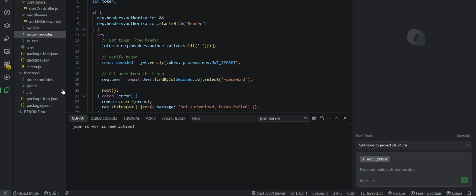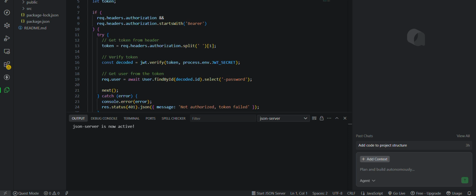So this is the backend. How the backend works: the user does something on the frontend, like login. The frontend sends a request to server.js and it passes to userController.js. Then the User.js model is used to check or save data in MongoDB. And finally, the backend sends a response back to the frontend.